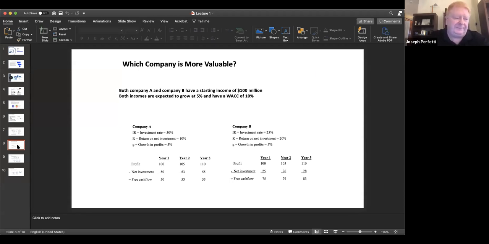A or B? Which of these two companies is more valuable? What do you think?